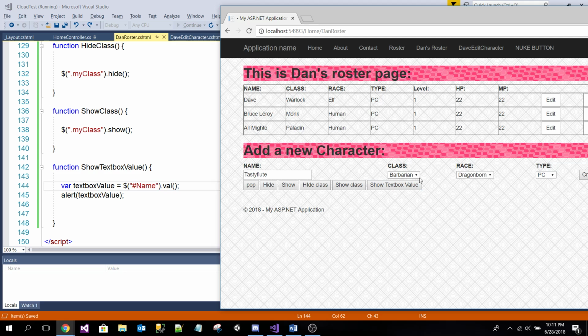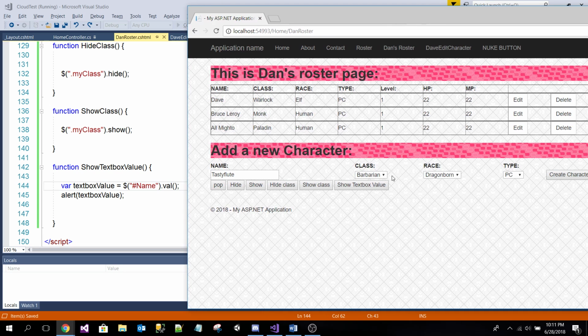How can I pop up the value of the class? So we'd want to change it. It's not a text box. Well, let's say race. Let's not use the word class. Sorry, let's say race. I want to output, I want to pop up with the current value of this drop down here. I want to get that. So Ray, how do we do that? How do I pop it up when I press this button?